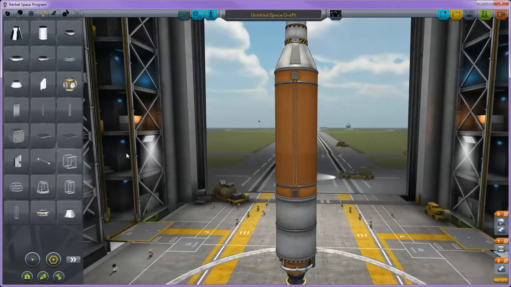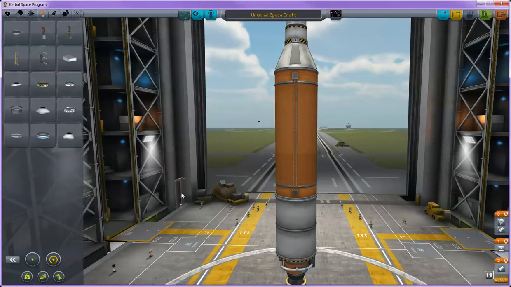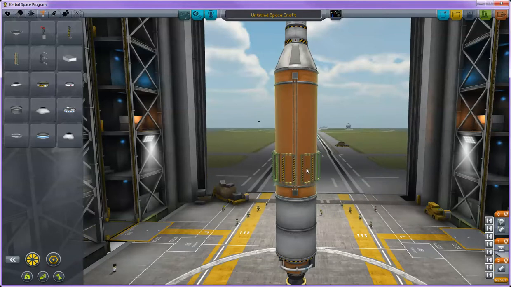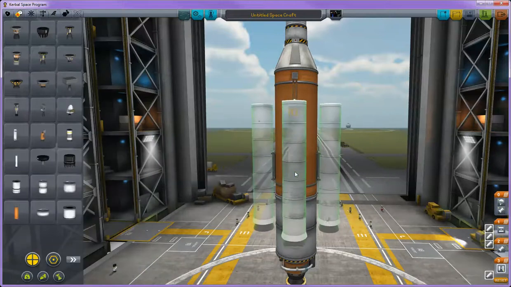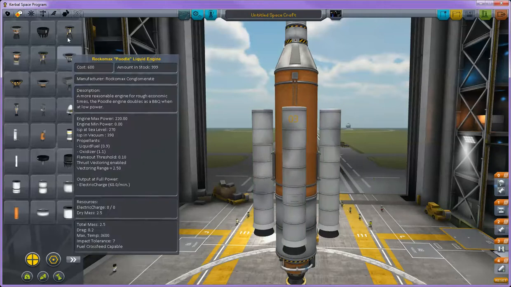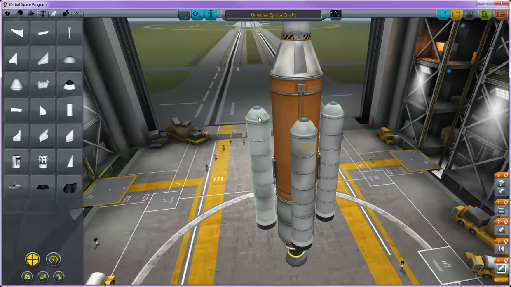Alright, so now we have this. Let's give it a little bit more power, because I'm not sure this will be quite enough. So I'm going to grab one of these hydraulic detachment manifolds. And down here at the bottom we have our symmetry mode. Now you have your angle snap and your regular rotation. So when it's at a circle like this, you can move it anywhere you want on the object and it won't snap anything. And when you have the angled hexagon there, it'll snap like that in different directions. So when you click on this, it'll change it up to 8 times symmetry. But I only want 4 for this, and I'm just going to align these on this dark orange band here. And then go back to propulsion and add these solid fuel boosters. And then go ahead and make them aerodynamic just because we can.